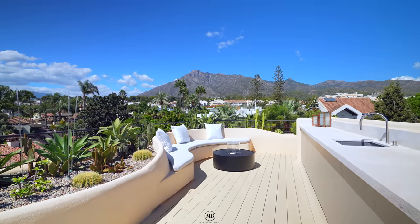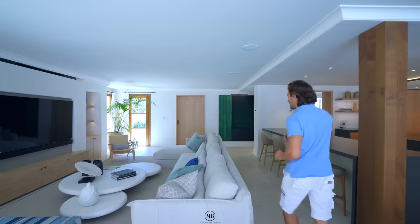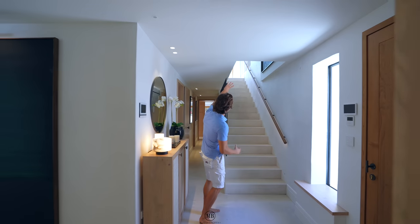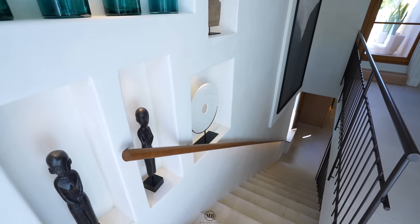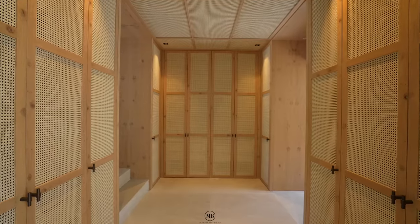What a fantastic outdoor space! Now we walk back inside to the staircase that leads up to the first floor where the entire main bedroom is found. As we go up, we see the smoothness of the wall, niches carved in to expose items with nice lighting — a very warm wall. We also have a pocket door here, with a lot of pocket door usage throughout the house. We walk right into the walk-in dresser.